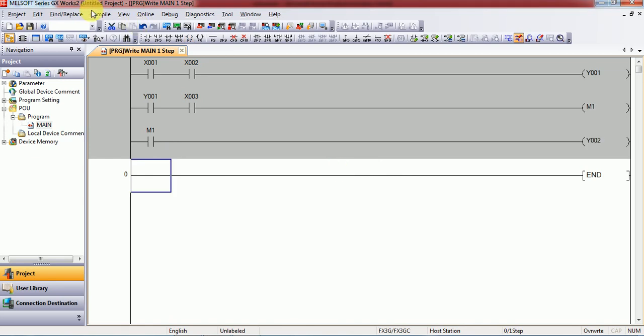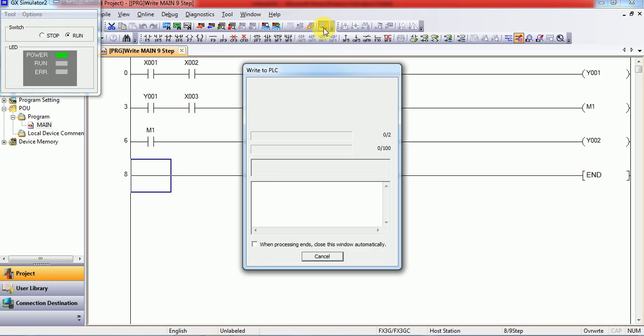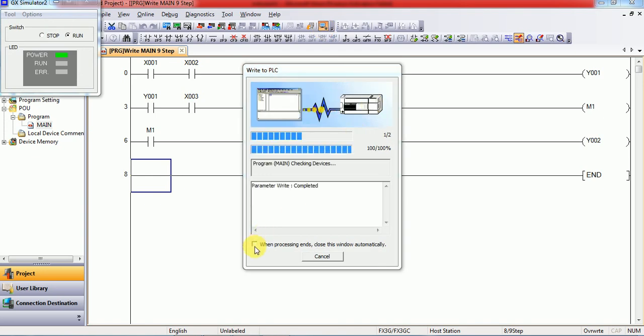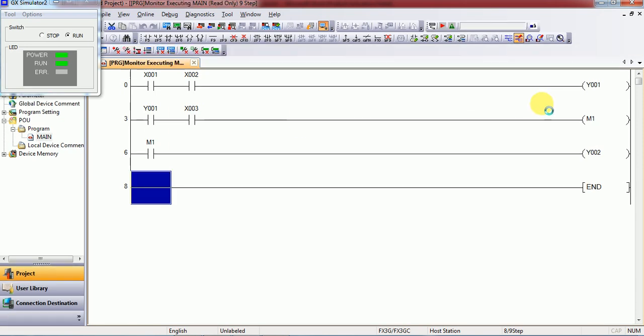Now compile the program and turn the simulation on. You can see this memory bit is storing two things, Y01 status and X03 status.